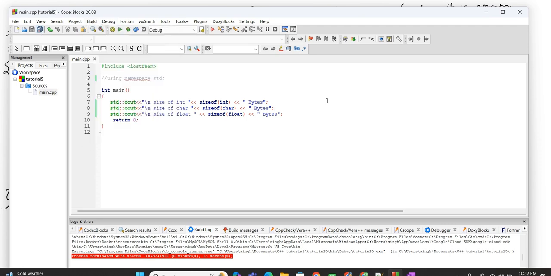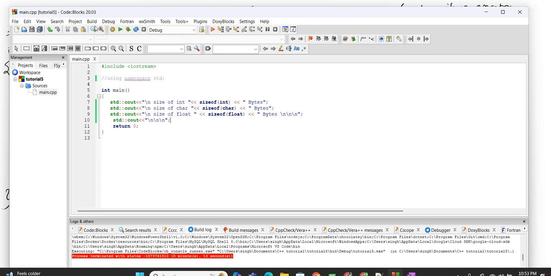After this I want to print a couple of empty lines. If you want to print empty lines or a new line at the end, then you can put backslash n three times here at the end, or you can put it separately here at line number 10, like std::cout backslash n backslash n backslash n. This also you can do, it's up to you, or you can use endl as well. We'll talk about endl in future videos.